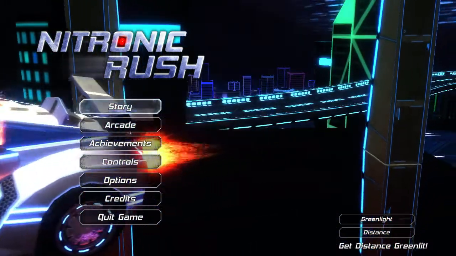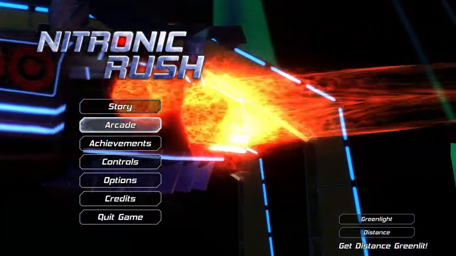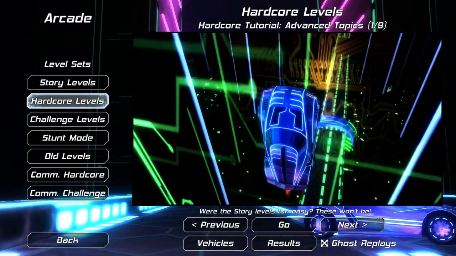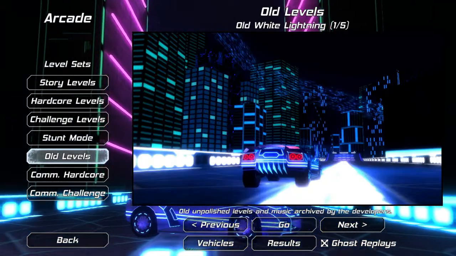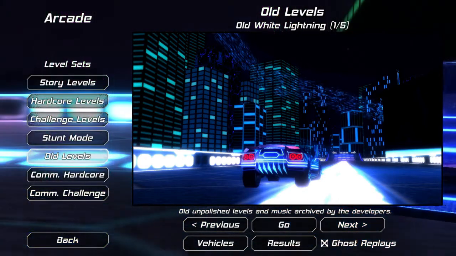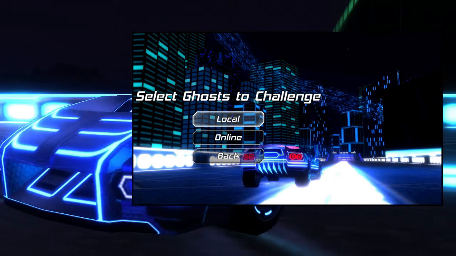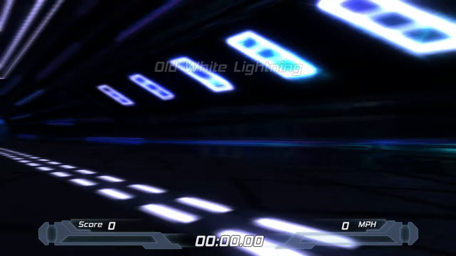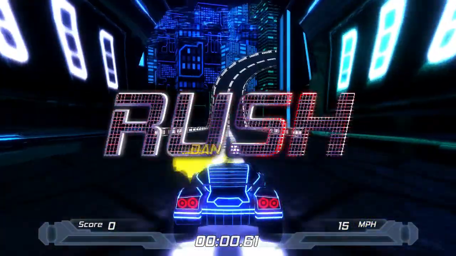I'm not going to do the story because if I do a let's play, I would like to do the story. So let's do arcade here. Story levels, I don't really want to do that. Hardcore levels, challenge levels, stunt mode, old levels, all the unpublished levels and music archived by the developers. Let's do this one. Online or local? I haven't tried online. I'm just gonna do local. Old White Lightning. 3, 2, 1.